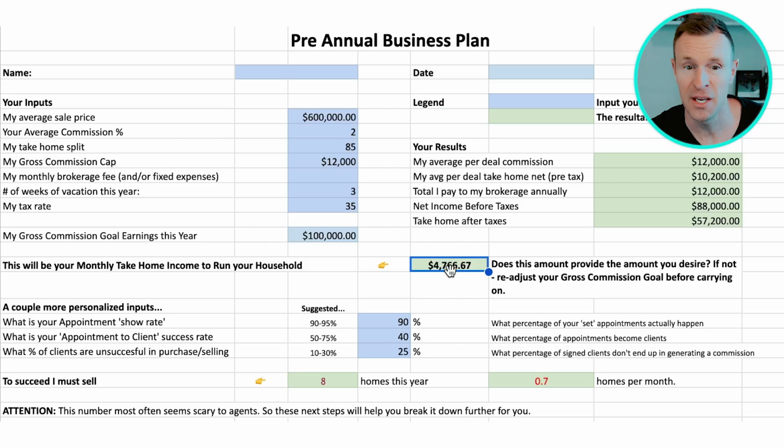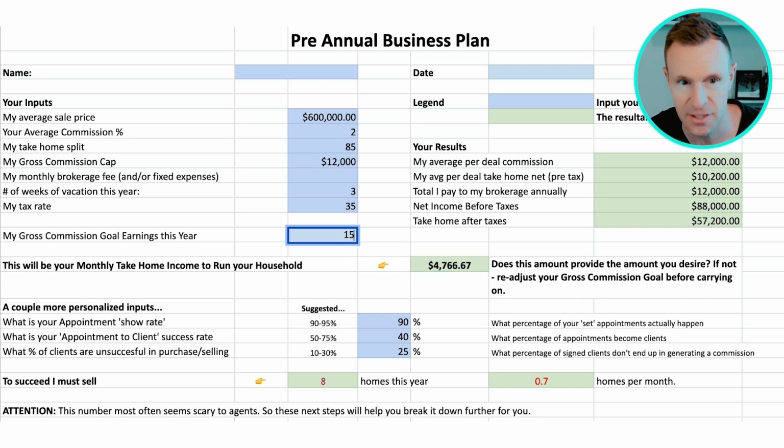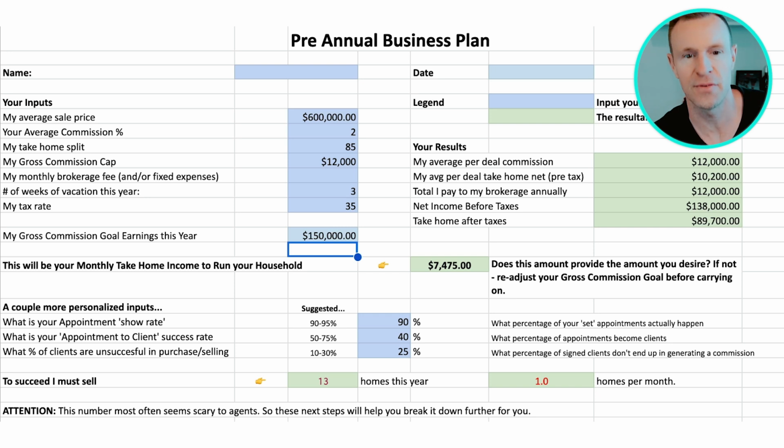Now, if it turns out that this number is not enough, you would go and readjust things. So in this case, maybe running my household costs me $6,000 a month. And you realize this goal, while staying compliant with taxes, is not enough. I would have to go and readjust this number. So let's say, all right, I put 150,000. Boom. Now I have a net income that's enough to support things, so that there's some contingency in my life and I can pay for everything. So that would be phase one of getting set up to prepare for what's involved with the proper business plan.